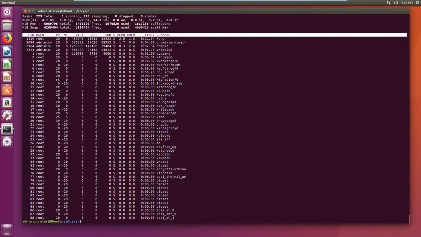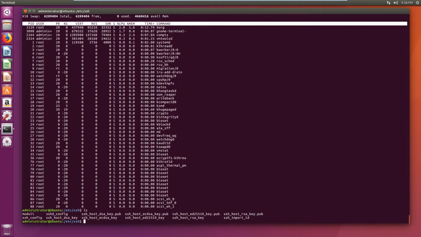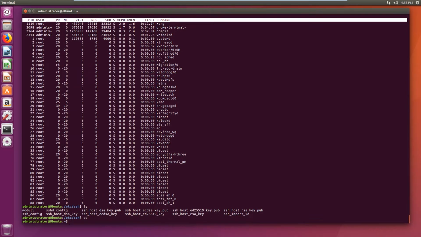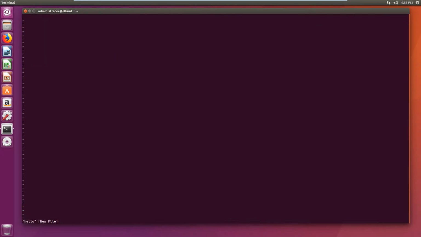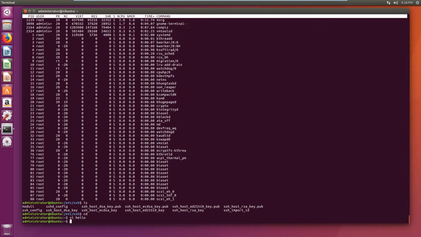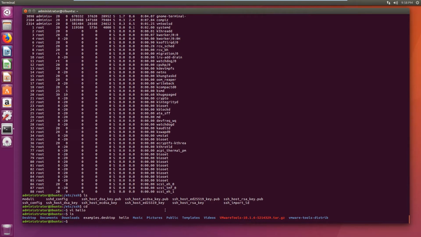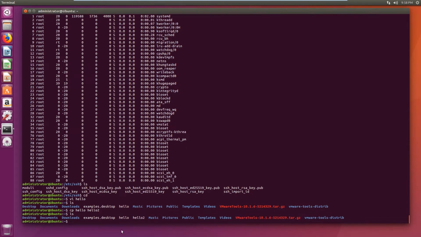For those of you who aren't super familiar with a Linux-based operating system, these are some of the most used commands out there. I guess I should probably cover a couple more things real quick. So cp is to copy and mv is to move. So I'm going to go back to my home directory. Let's say I create a new text file, and I'm going to call it hello. It's going to work. I'm going to go ahead and quit and save that. So now you're going to see I've got this hello right there. So I'm going to copy hello into hello2. If we go ls, there's a copy, hello2.